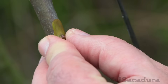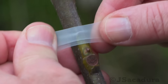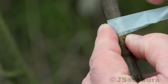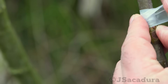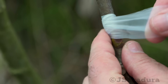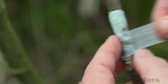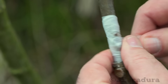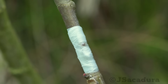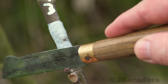Adjust the chip firmly in place against the bottom flap. Cover the chip with grafting tape to avoid dehydration. When using parafilm, you can cover the bud with one stretched single lap. If using a plastic tape, you will have to uncover the bud after 2 weeks so it can start growing. Remove all rootstock buds below the graft.